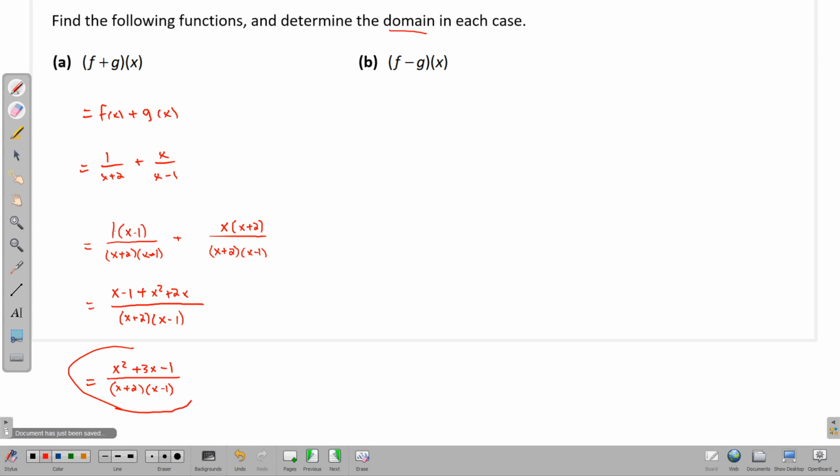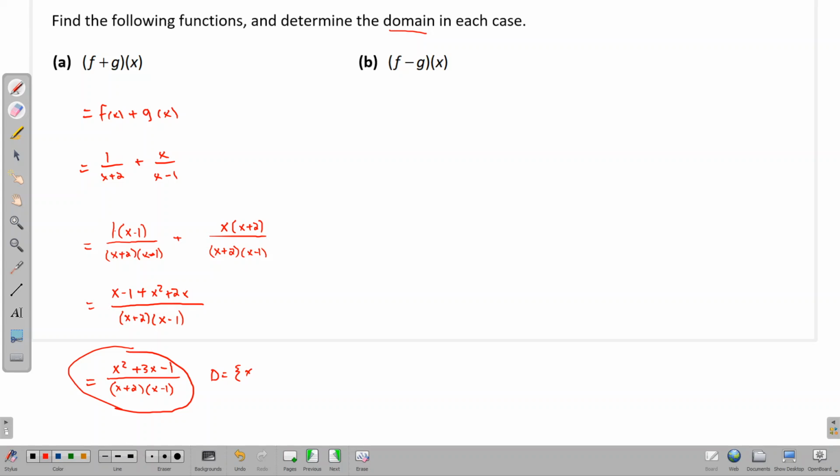Alright, so that's our function that you get from adding them together, but it did also say identify the domain. Now, one of the main reasons I tell you not to multiply out the denominator here is it's already telling you what the domain is. This is a rational function. The only bad thing that can ever happen is division by 0, and what numbers would give us division by 0? Well, for this first factor, negative 2, and for the second one, it would be positive 1. So we need to throw those numbers out.